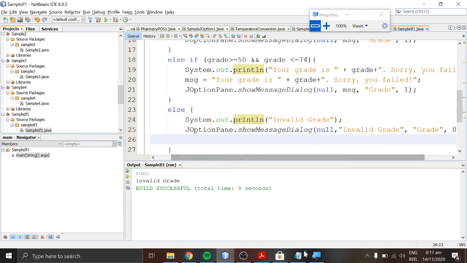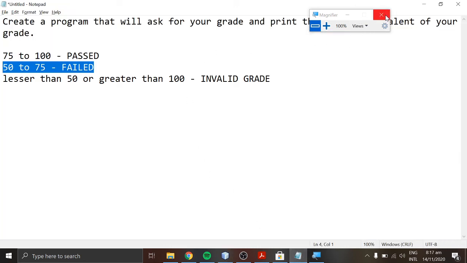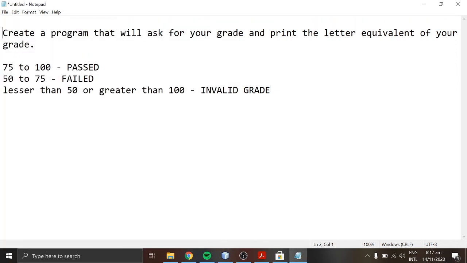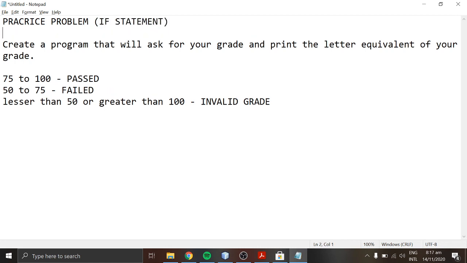Okay? So let's have a practice problem. Let's create a practice problem that you want to practice on your own. So you will still need to create a program, but this time it will need to input the 4 grades.